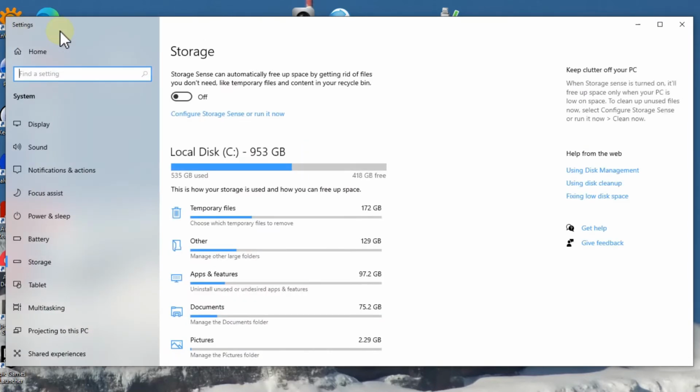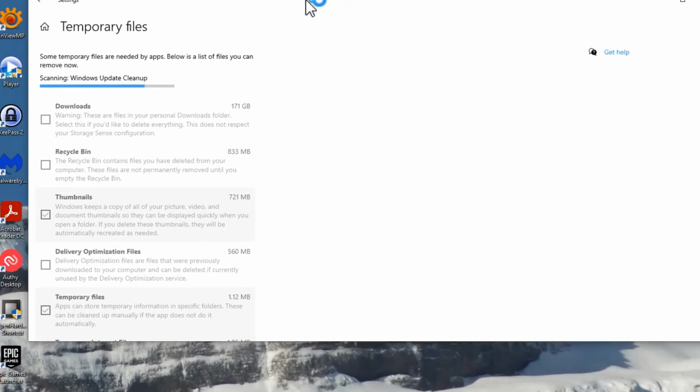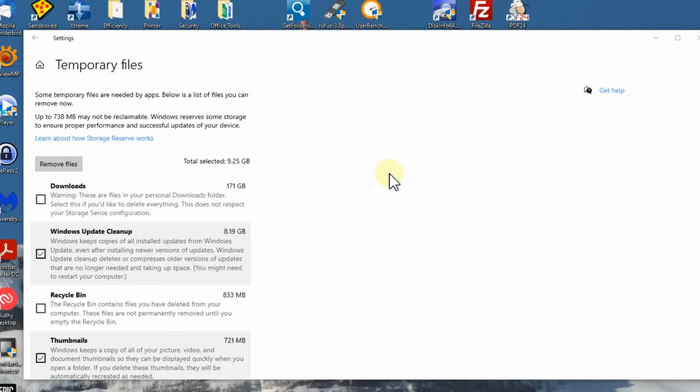So let's go back here. There's one thing here on top, temporary files. You would think, okay, we can drop everything which is here. Yeah, maybe not so much. These are also download files, but we can click here and see what it finds. Just let it run for a little bit. Shouldn't take too long. Yeah, took only about 30 seconds or so, and we have it here.